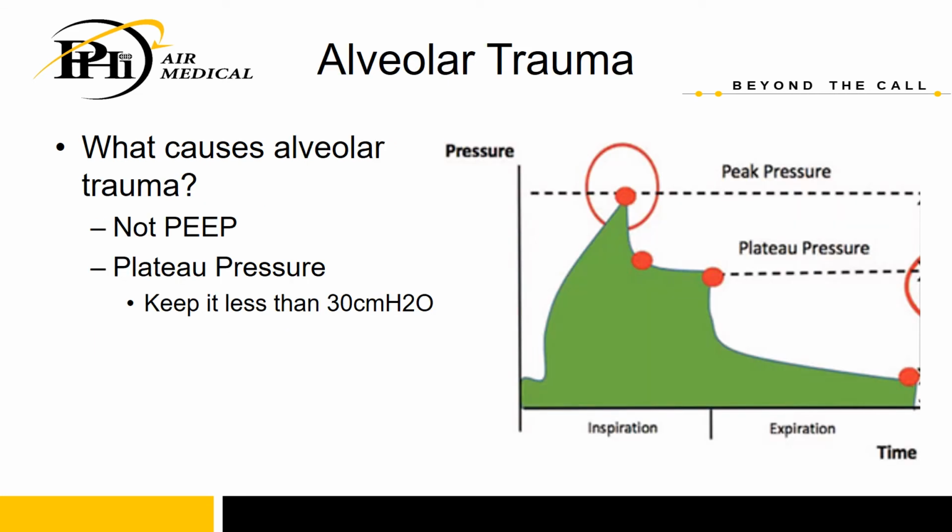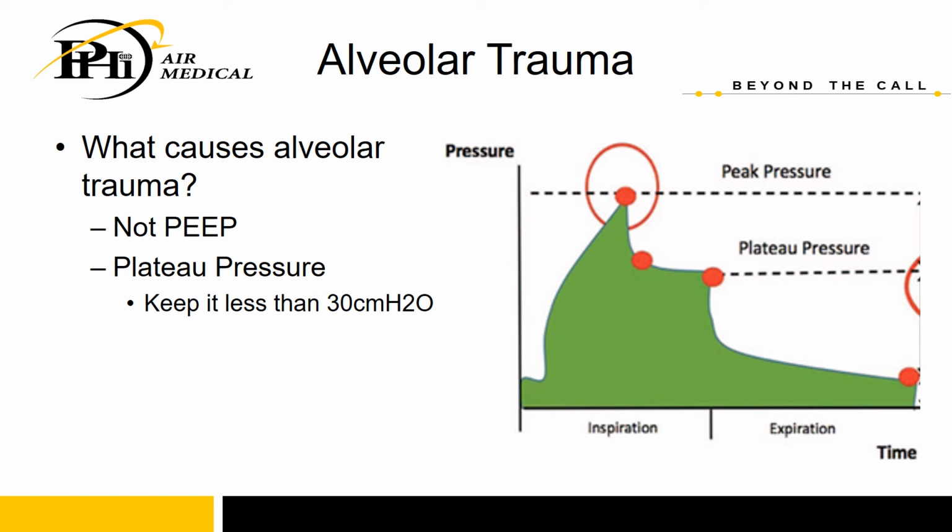So historically, many people have been afraid of PEEP because they think that it's going to cause lung trauma. But really, let's talk about what PEEP is. When you blow up a balloon, first an empty balloon, you're blowing it up, and you get that initial huge spike in pressure because it's really difficult to open up that balloon, to initiate blowing it up. We can call that our peak pressure.